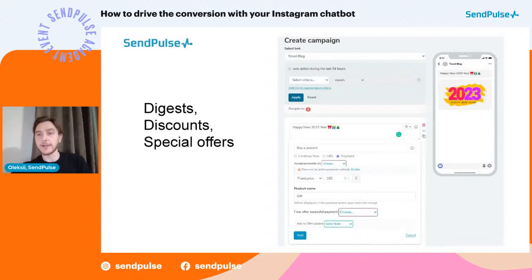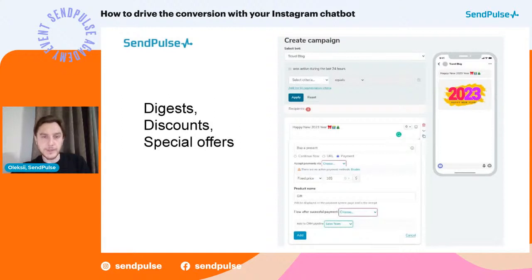Also, this is actually the same example for New Year. This is kind of a reply to your real focus media concept. So when you send campaigns, maybe you just want to say Happy New Year, like 10 minutes before 2023 starts.